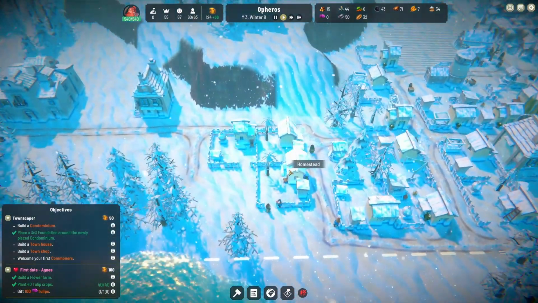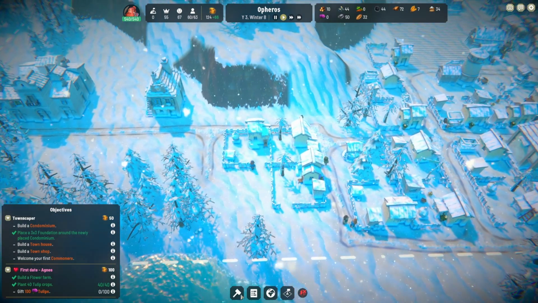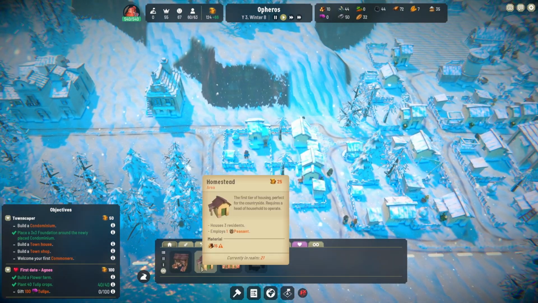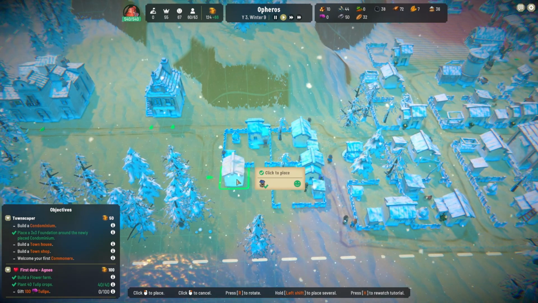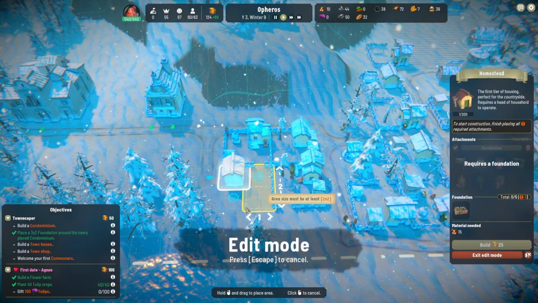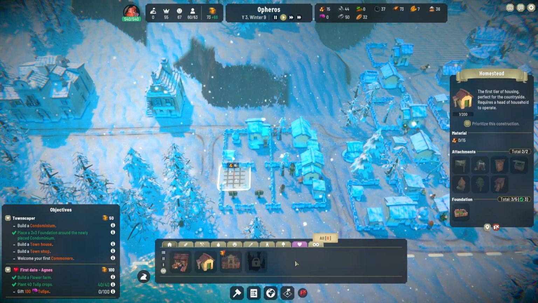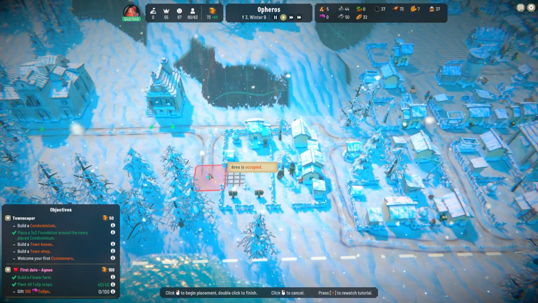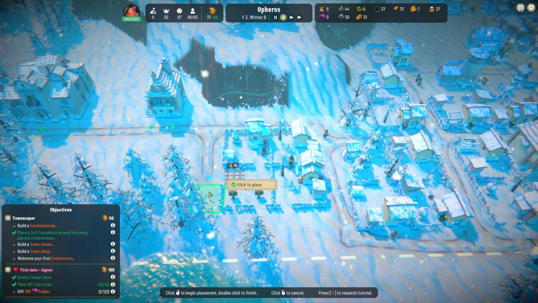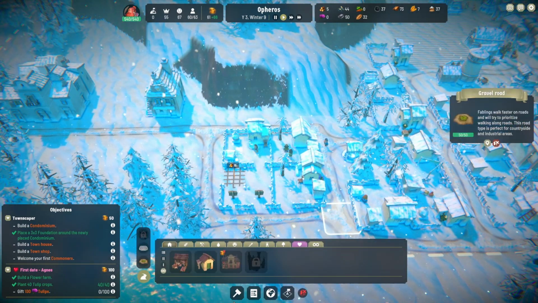Let's have a look. If we're going to put any more housing in, it's going to have to be down here for the moment. So let's see if we can do that. We should be able to. Yeah, that's fine. Get building that. Okay, there is already a path there. That's fine, but might as well join that up along there.